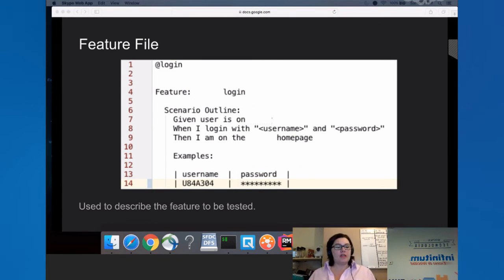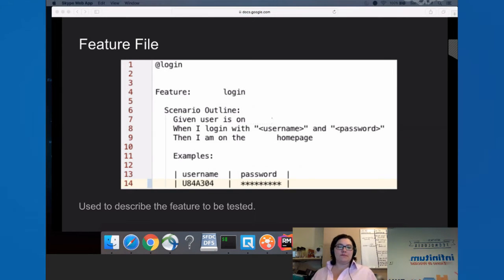The feature file is one of the main communication points of using Behave. At the top, in line 1, you'll notice the login tag. So that tag allows us to specify the test from the command line, which is a very useful feature. Now, I've had to white out some of the code because I don't want to share proprietary tests.